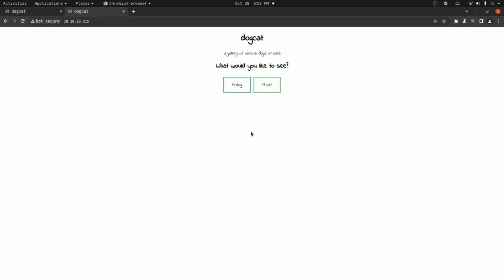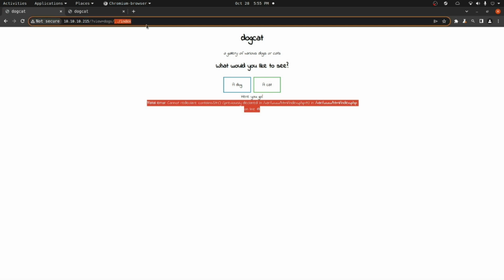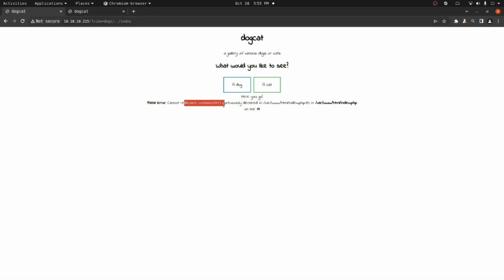What we were doing here is re-including the same file on top of itself, so it just gives us an error. We need to find a way to present this file without it being evaluated, because whatever code is included is executed, and it doesn't just print out in plain text.